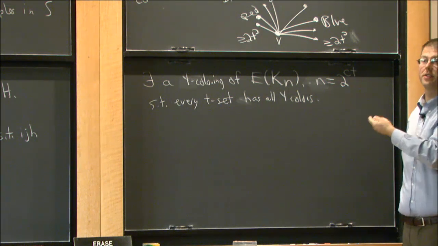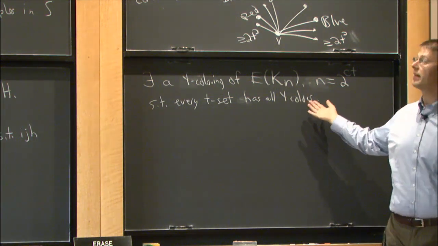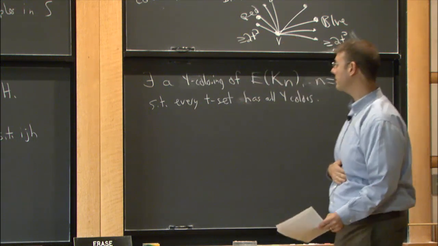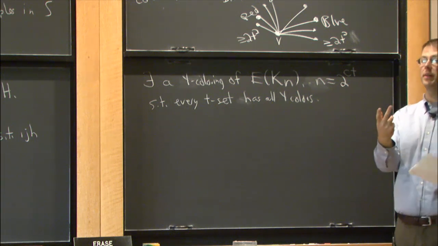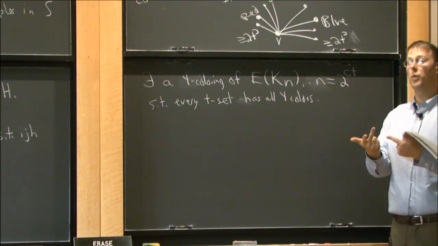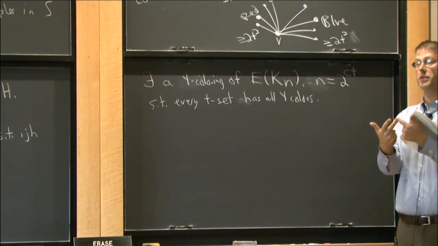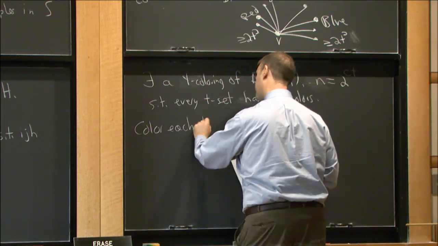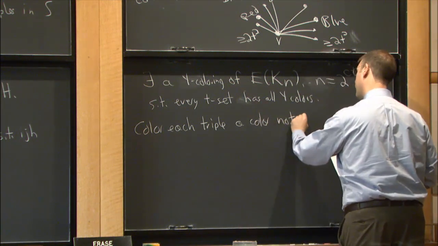You would just randomly color, and you show with good probability each of the four colors will appear. This is basically the same proof as Erdős's exponential lower bound on Ramsey numbers. Now we have to color the triples, though. For every triple, there are 3 pairs inside, and we have 4 colors to use. We'll use a color that's not in any of those pairs. So color each triple a color not represented on its pairs.